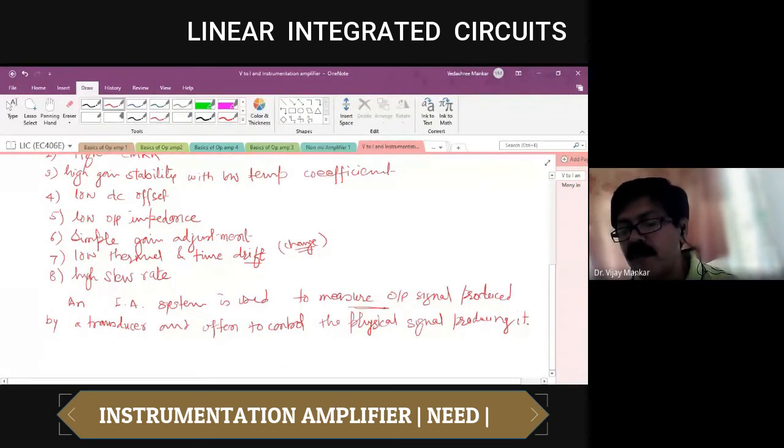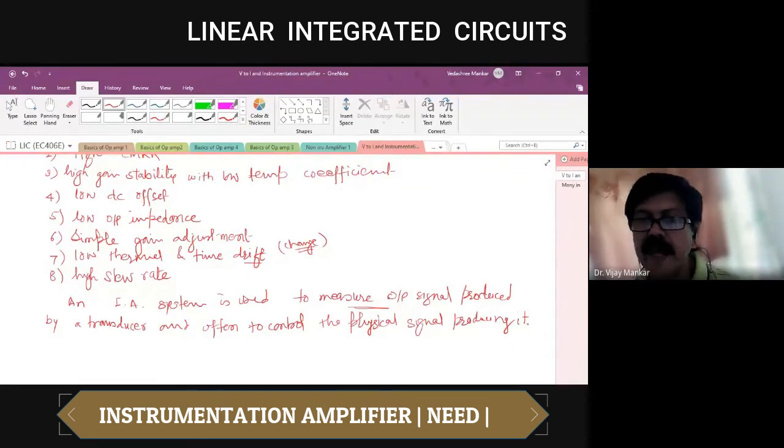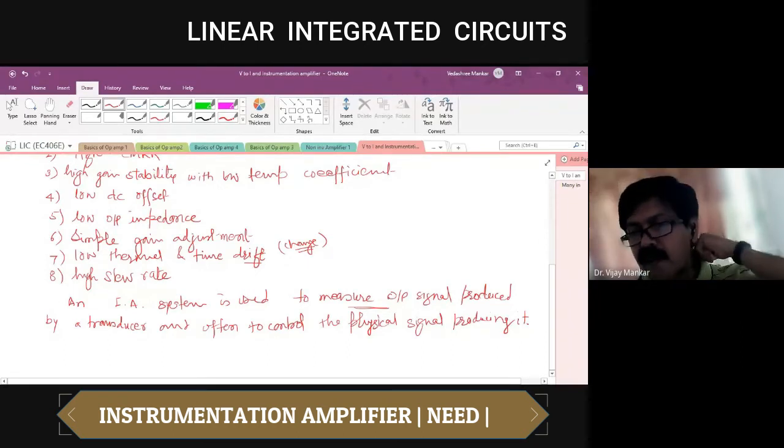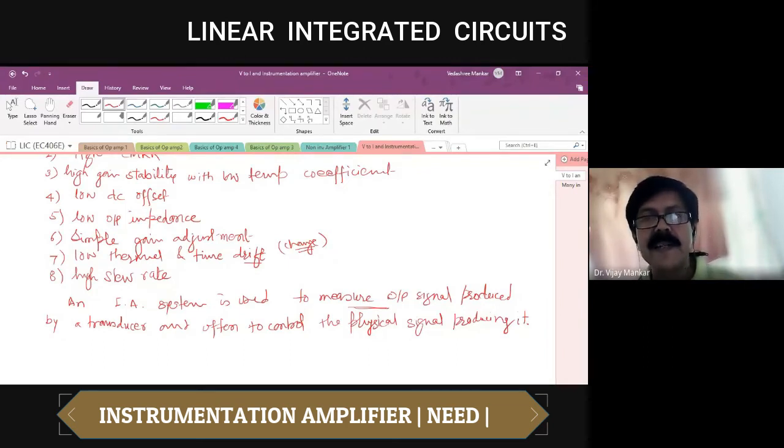Physical signal, suppose the temperature is rising. This is a physical parameter. The temperature is rising, that we are measuring, but we need to control it also, ना? तो फिर control कैसे करेंगे? Suppose if the temperature rises above a certain threshold level, or an undesirable level, what will we do? We'll do a cooling. We'll turn on some fan or turn on a certain AC. Like that, we can say it is used to control.